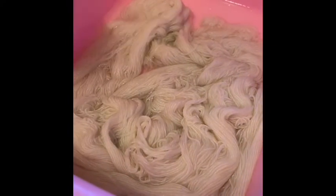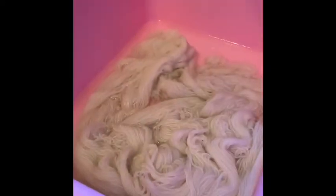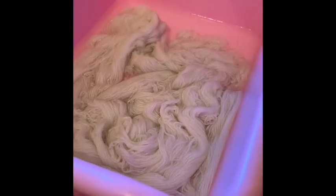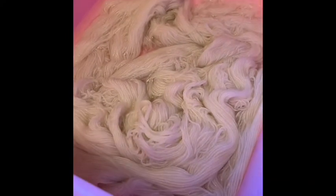Soaking it for 30 minutes in hot water, and then a teaspoon of alum powder. Okay, so I have drained it. I did not wring it dry because our dye is going to be used with hot water, so I just poured out what I could and left the rest.